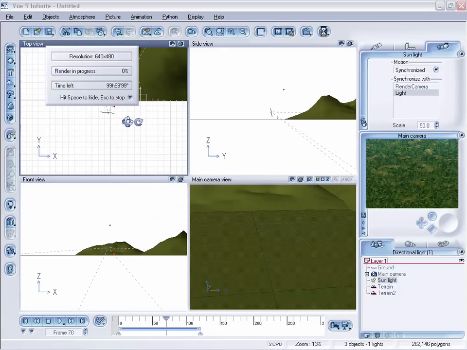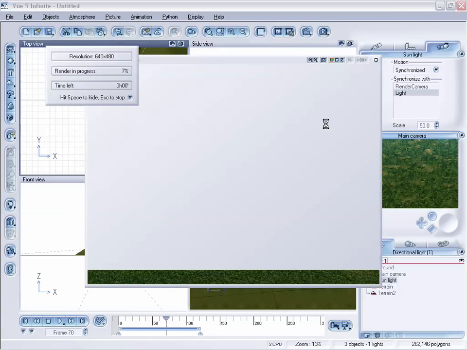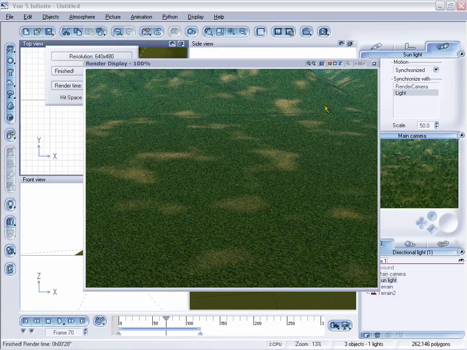So we just go ahead and render frame 70 right now, and then take a look and see what happens. And we can see our render right now. Actually, if we take a look, we can see this line, and that's because our terrain is actually above the ground plane. So you could go ahead and fix that. Of course, you have to re-render everything.